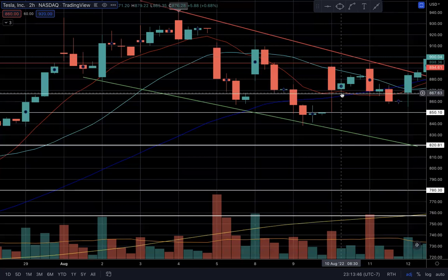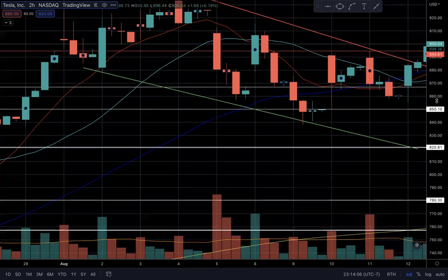And that stop loss was, well, if we lose the low of the day, which was 850.50 on this specific 2-hour candlestick, and also the low of the day on the daily time frame for this candlestick on August 10th. If we went below 850, I'll just get out, right? And what do you know? 850 was also the support level that I've been looking at for multiple candlesticks here in the past.